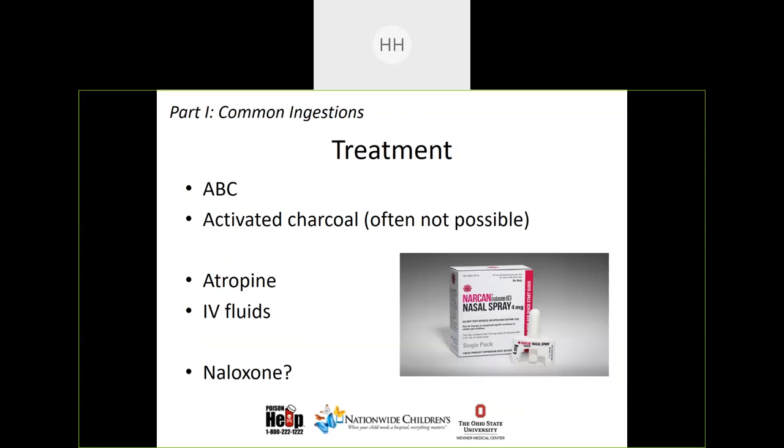So you often don't need to give them a whole lot of atropine, and that's different than if you had an older patient, an adult-sized patient with comorbidities who's not going to tolerate that decreased cardiac output as well. And then IV fluids. If I had a kid who was significantly hypotensive, I would recommend a vasopressor after IV fluid administration. We just don't see that significant of hypotension very often to warrant that.